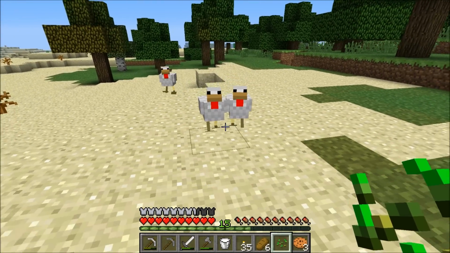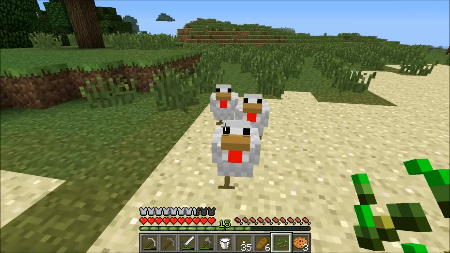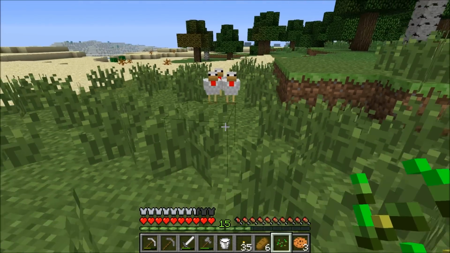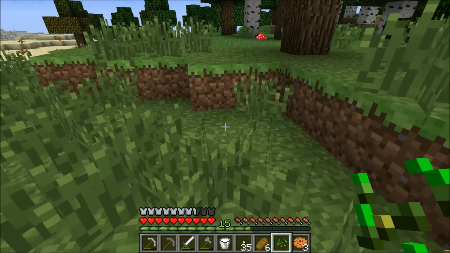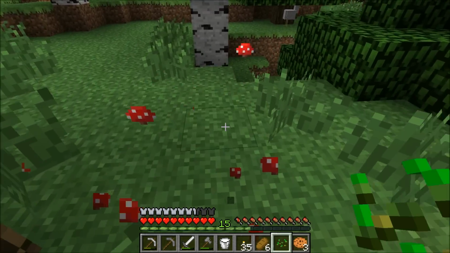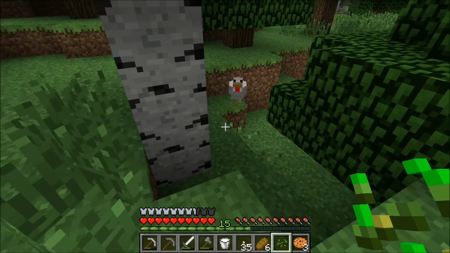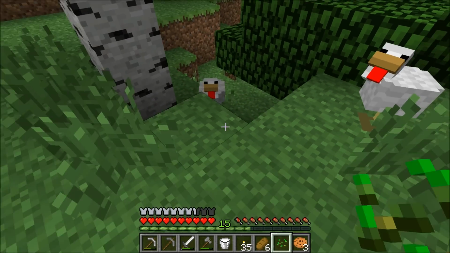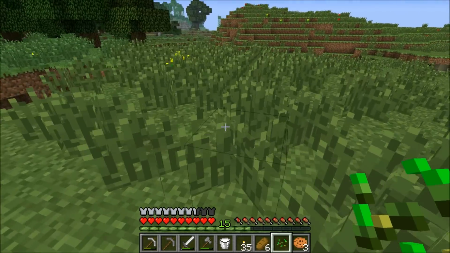3 chickens. Wonderful. Egg. Okay, very good. Come, chickens. We're going to go back home. I'm going to make a little pen for you. Oh, mushroom. 3 mushrooms. Wonderful. This is exactly what I need. Oh, 4 chickens. More chickens. Come. This way, chicken. Come to me. So many chickens, okay.